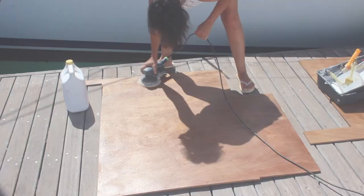So yeah, we went into Cape Town, we got Sika, we've been preparing the floors, acetone washing, sanding the marine ply that goes under the floors. So yeah, there's a whole lot to floors that I had no clue about. I didn't realize that there were so many stages you had to go through. You really don't look at a yacht and think this much work goes into it. You really don't. So it will give us a different level of appreciation when we are finally done.